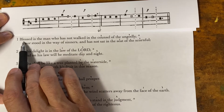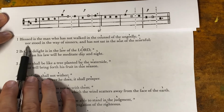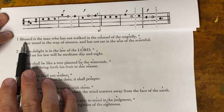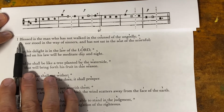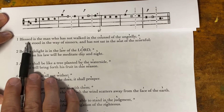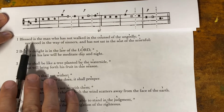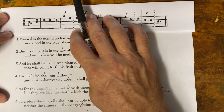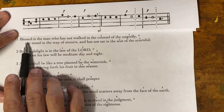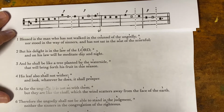Look, there are 2 syllables here, blessed. I will say it is a good idea to adopt the older pronunciation of any ED word here. We in modern English would say blessed. Blessed is the man. Psalm pointing and psalm tones and psalters in general, I expect you to use 2 syllables here. Blessed.